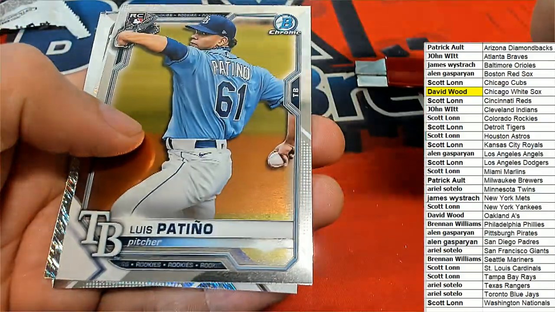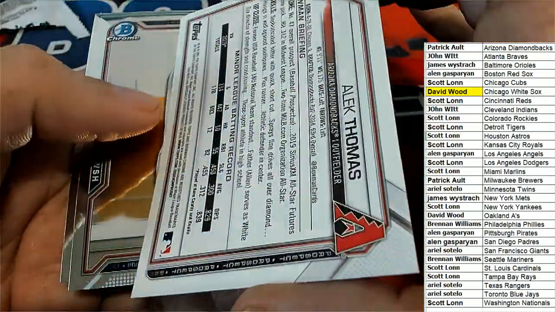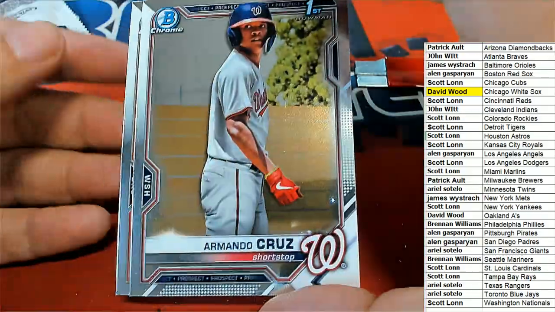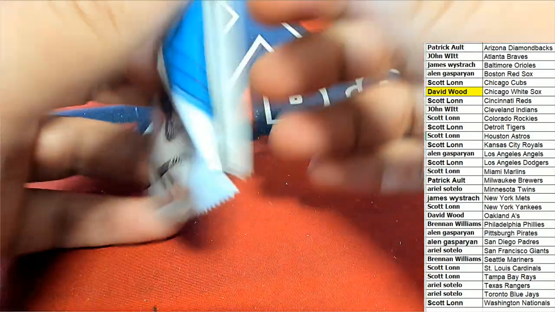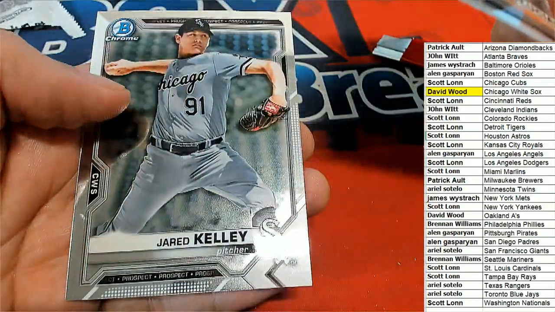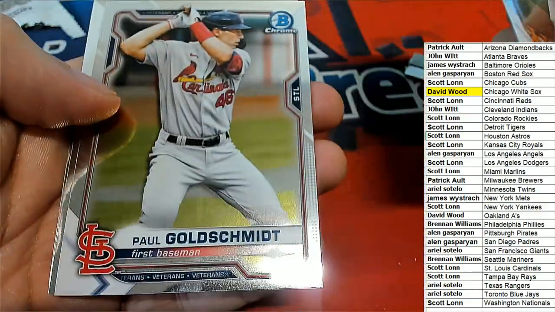Rookie cards. Shimmer. Patrick A, nice shimmer. And there is a Bowman first for the Nationals owner. A first Bowman. Those are getting top loaded. Anything that says first Bowman on it, we're putting those into top loaders, along with the rookie cards and a lot of these inserts. Rays owner got a Cole Wilcox. 40 man futures. And that is Scott with the Rays.